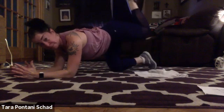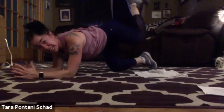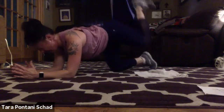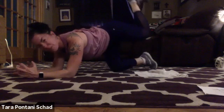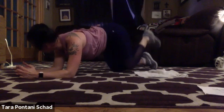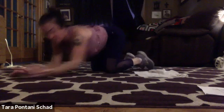Navel to spine. You are really squeezing your butt, especially on that donkey, like you're pressing something up with the heel of your foot. Energy out your heel. Energy out your elbows into the mat. And that energy comes from your shoulders. It comes from your body. It's coming from inside your body. You have all the energy inside your body. That time, I just wanted to keep going.